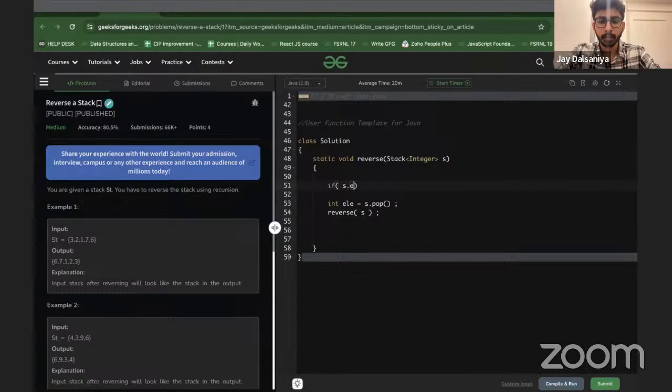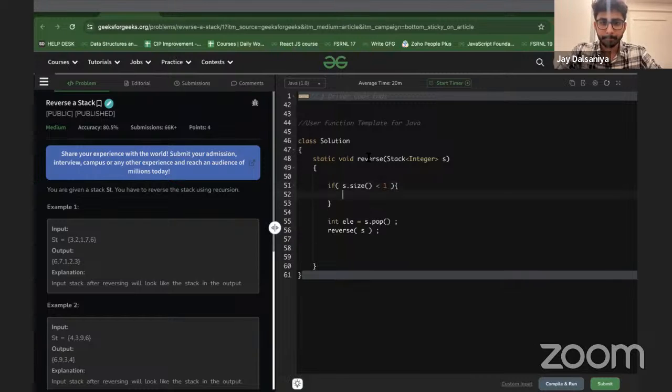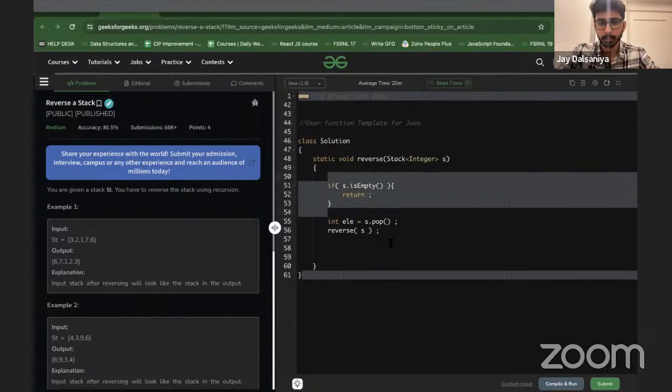So if the stack is empty, what will it do? Basically, this is the first time I'm removing the elements from the stack, so I'll just return from here itself.